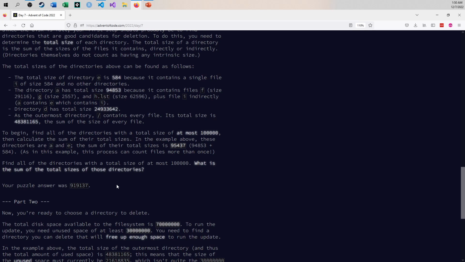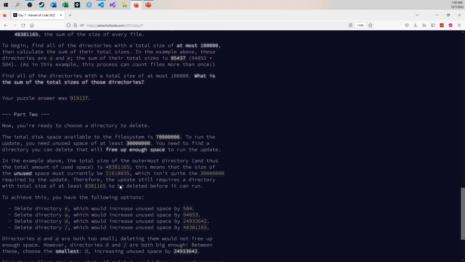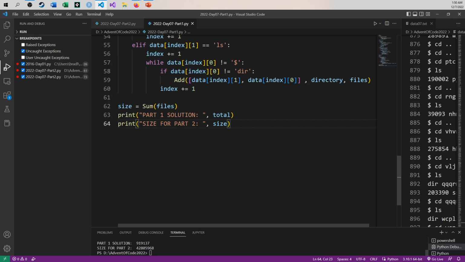Okay, so now part 2. Again, I'm just getting myself to a solution. So now, looking back at part 1, I go, okay, this is the number, 428, or is it million? 42,805,968. That's how big my program is. I need to find the smallest subdirectory that brings that. When I subtract this number off, if I were to delete it from this directory, whatever subdirectory that is, I would get a value less than 40 million here. So it's a number just above 2.8 million.